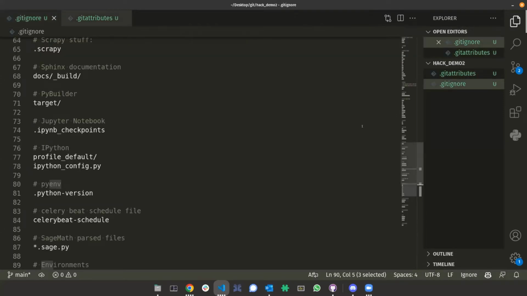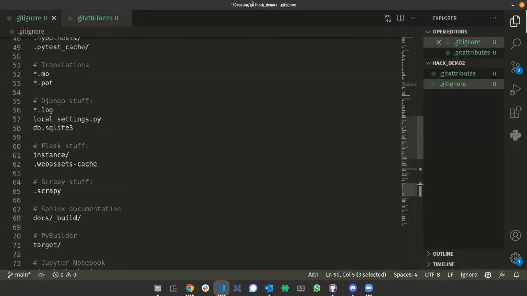Since I'm using Linux, by default all these dot files are visible. But if you are in Windows, you might have to check the option to make hidden files visible.